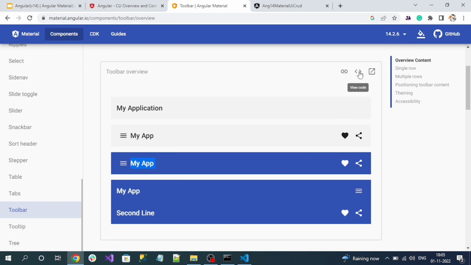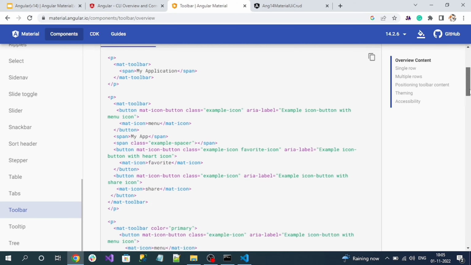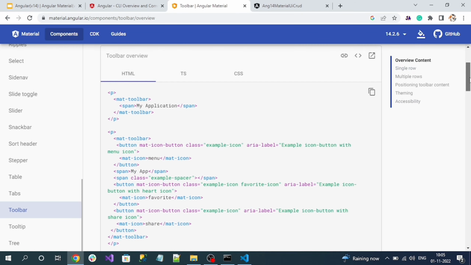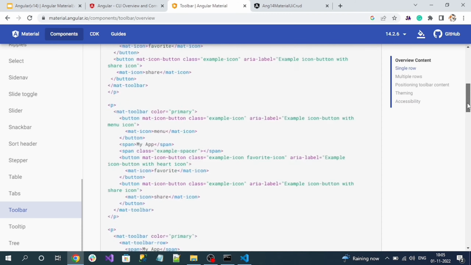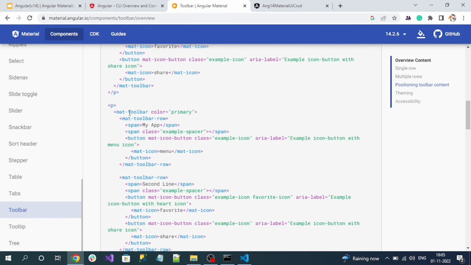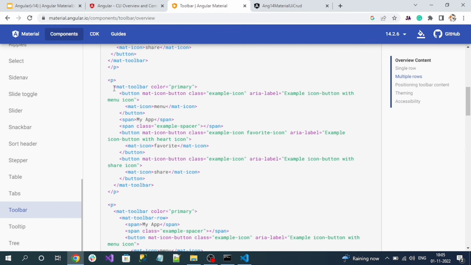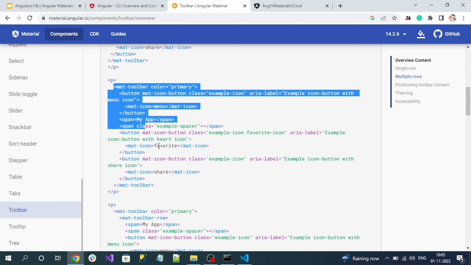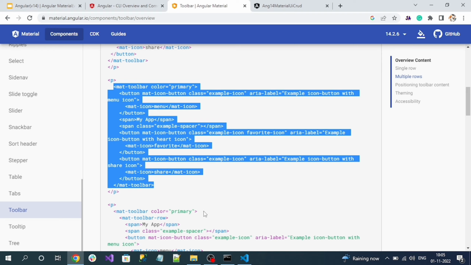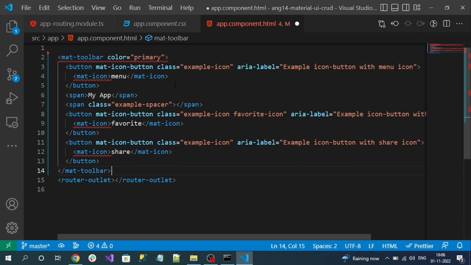For that let me copy the Material HTML content. This is the HTML content for the menu. I want the third menu, right? So this is the third menu. Inside the p tag, let me copy this mat-toolbar element, and add it here in the app component.